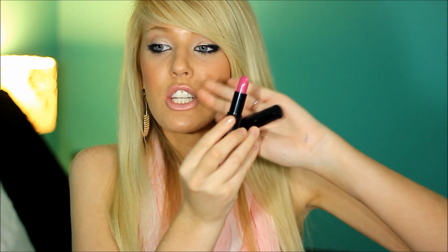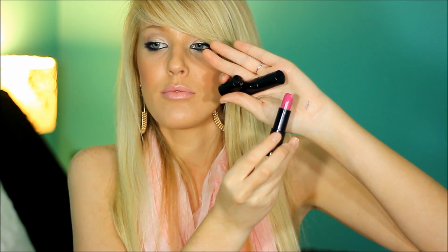And then MAC Myth, and I'll show you why I carry MAC Myth. I don't like MAC Myth on its own because it's super pale and super dry. But I do like it with this lipstick, Lancome Color Design Lipstick in Wannabe Cream. And it's like a super bright pink. Can you see that? It's a super bright pink, and I do like this color on its own, but I do like to tone it down a bit, so I use the MAC Myth over that, and it gives such a really pretty lip combination.